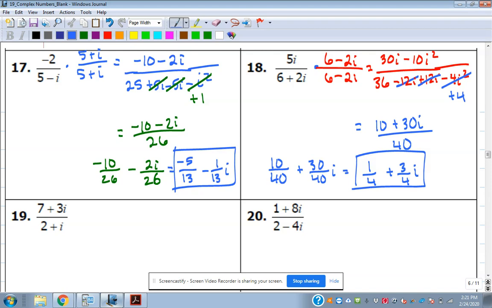All right, so 19 and 20 both have a complex number up top and a complex number in the bottom. Which one is the problem? The bottom. It's okay if there's a complex number up top. We cannot have a complex number in the bottom. So we've got to get rid of that by rationalizing with the complex conjugate, which is 2 minus i. It's always the conjugate of the denominator, not the numerator. Easy to get confused and do the wrong one.